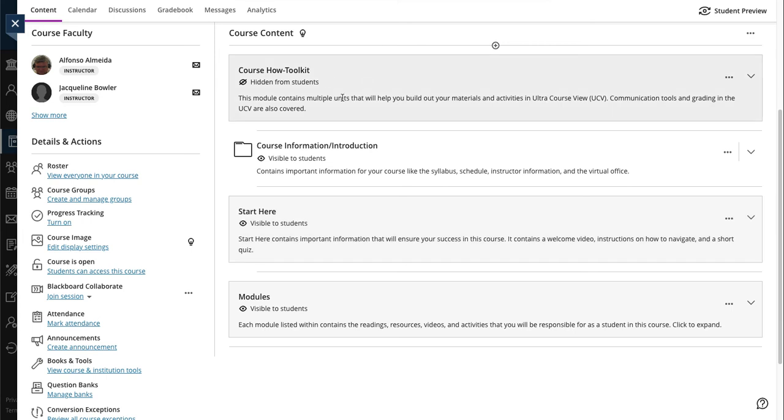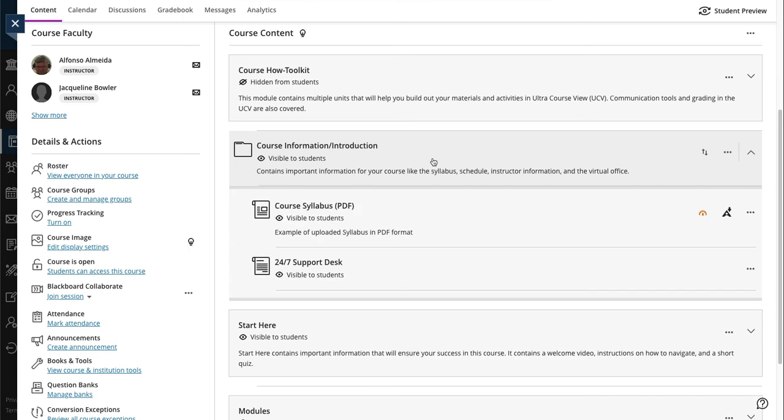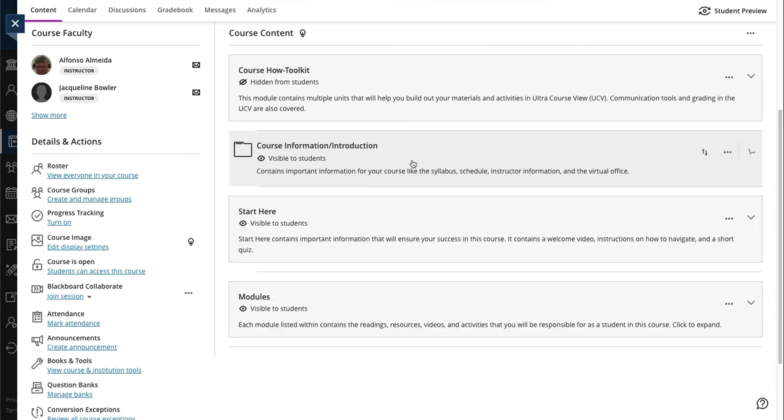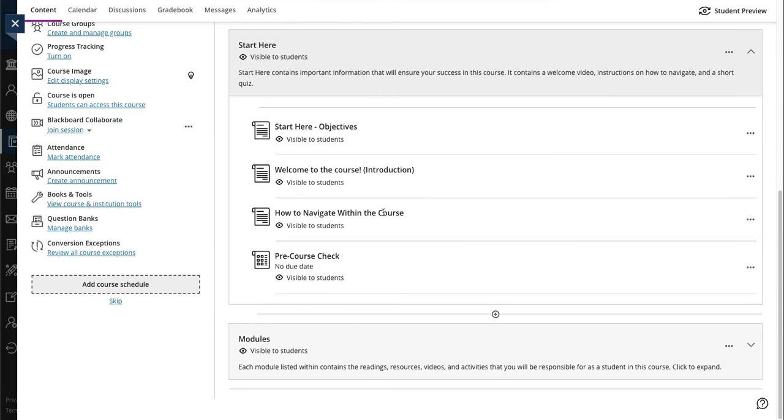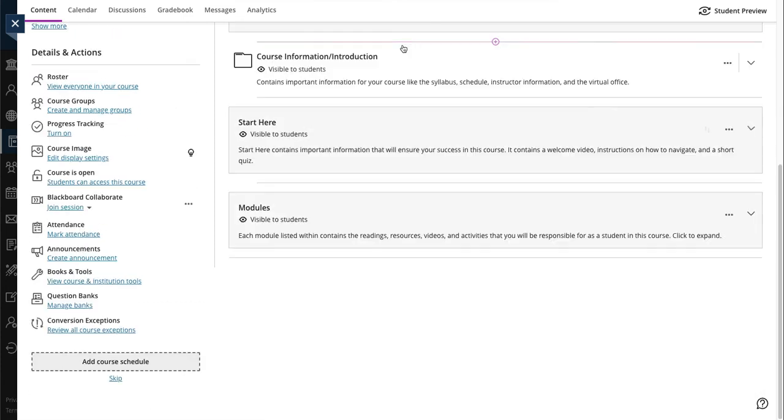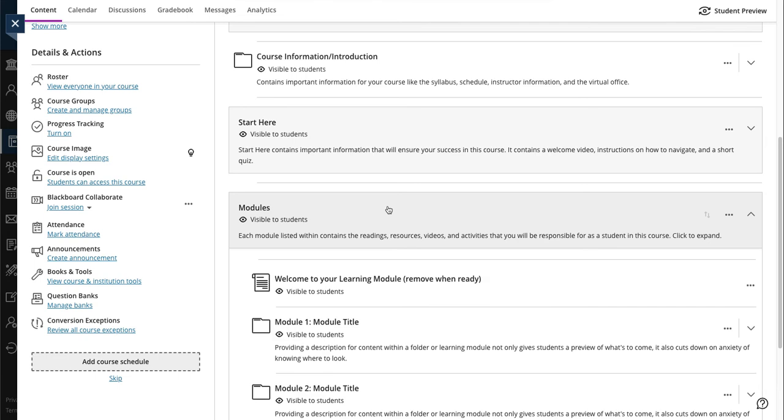You've got that course how-to toolkit, which has all the how-tos in it on how to add things. Then you've got your course information folder, which shows where the syllabus and that 24/7 support desk stuff is, that pre-populated stuff that we already gave you. And then your Start Here unit with some orientation information and good stuff like that, and maybe a little pre-course check, right? After that, you've got your modules, and this is laid out just like your cohort courses, right?